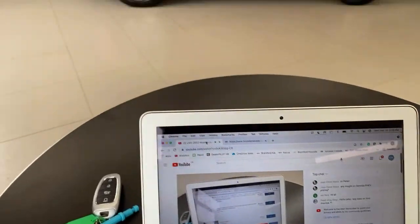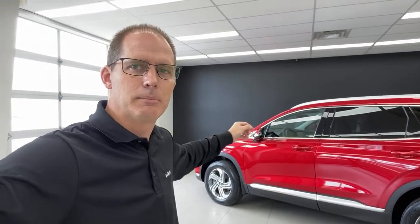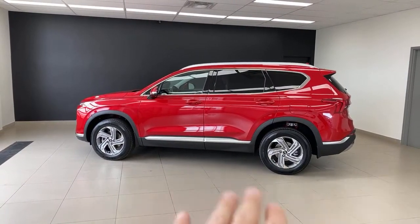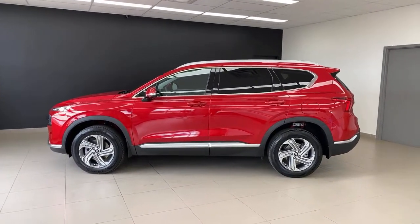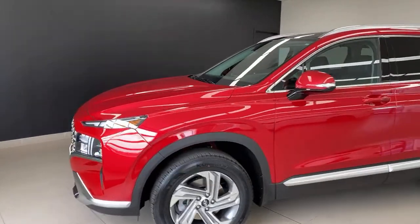If I was going to build — people always ask me what I would want. For a family SUV: it's got to have enough room for my family — check. Roof racks — has that. All-wheel drive — has that. LED headlights, that's a must for me — has that. Lane follow assist — has that. Smart cruise control — has that. Panoramic sunroof — has that. There's a Santa Fe for everyone, and this one really checks a lot of boxes for a reasonable price.